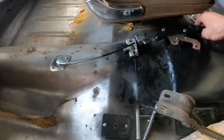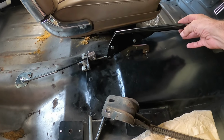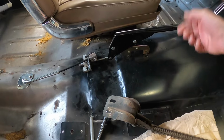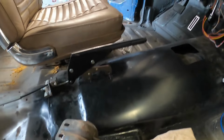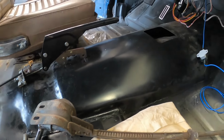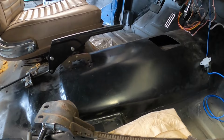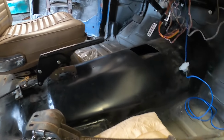Also, this is my rickety little pull handle style, which is very basic and very simple, but once we do all the interior of this, it might get a bit of treatment and a boot and maybe some kind of covering to make it tie in with the rest of the interior and stuff like that. But at this point, that's it.